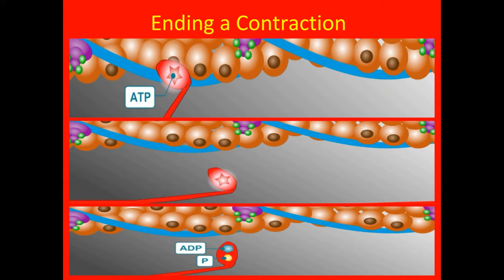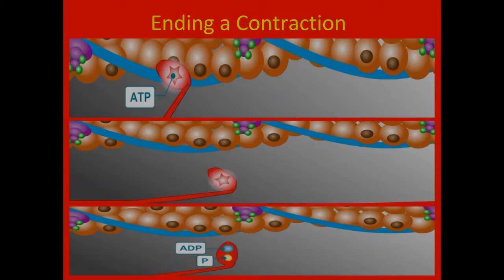At the end of a contraction, the bound ADP and phosphate are released, causing the myosin heads to change back to their original shape. This pulls the actin filaments towards the center of the sarcomere. The binding of another ATP molecule to each myosin head causes them to release the actin. The breakdown of this ATP to ADP plus P in the myosin head releases energy which allows the head to extend once again. During muscle contraction, the actin and myosin filaments do not shorten, but instead they slide past each other. If calcium is still present and there is still a supply of ATP, then this process is repeatable again and again.